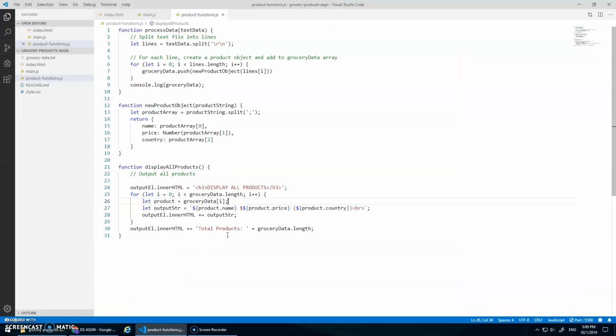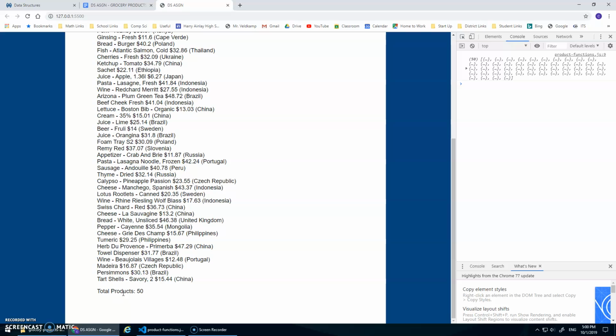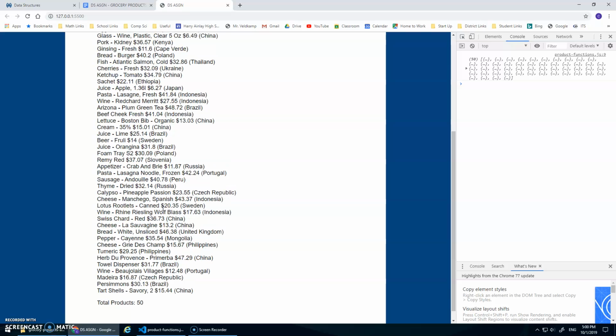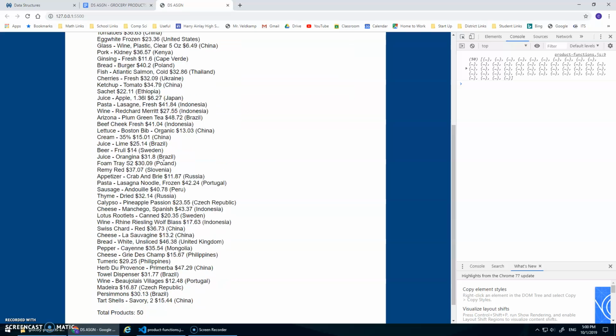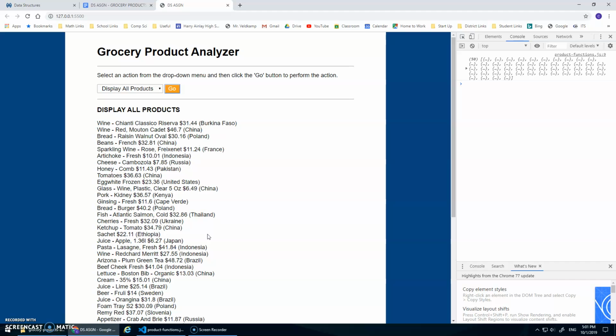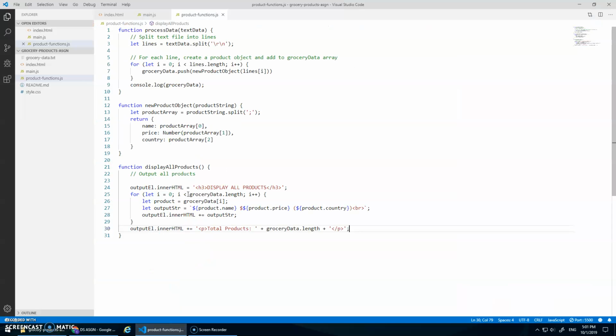Cool. And maybe just to separate this again, I'm just cleaning things up. We could do this as a docstring too, I guess. But this one's not as messy, so that's fine. Well, I'm going to put that into a paragraph so that it stands out at the end a little bit. Total products 50. All right. That took a lot longer for the first one than I thought, but we talked about a bunch of stuff here, in terms of our output element and how to use that. I think now that we've done this one, the other one should be a lot smoother.